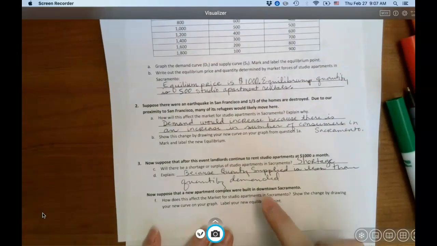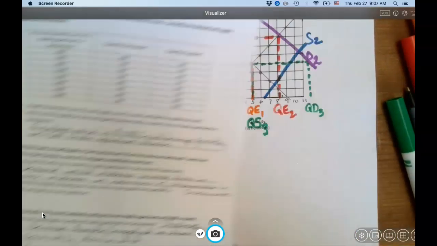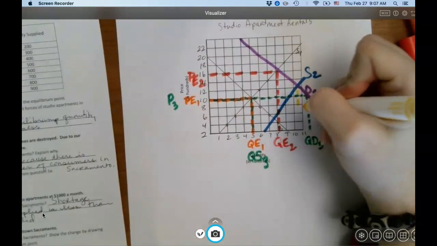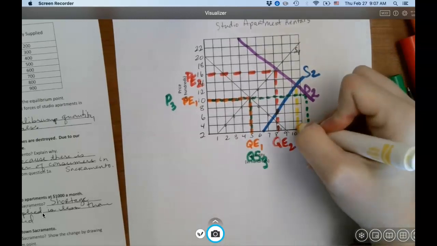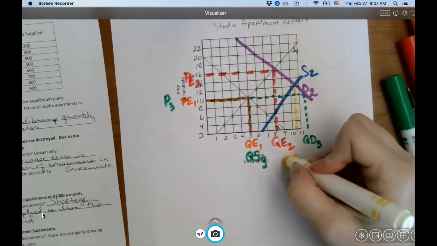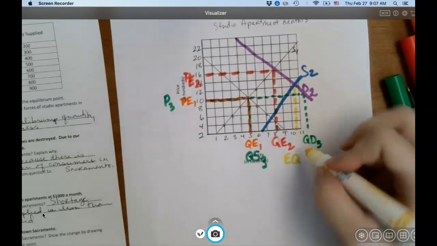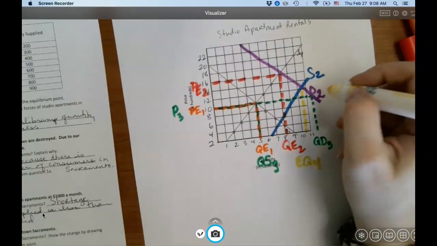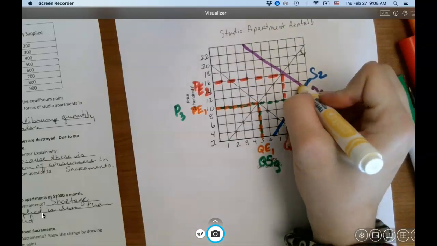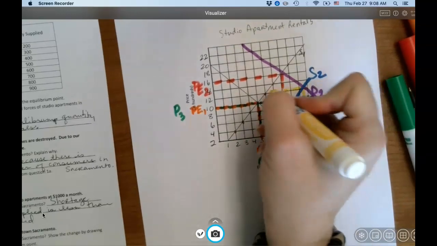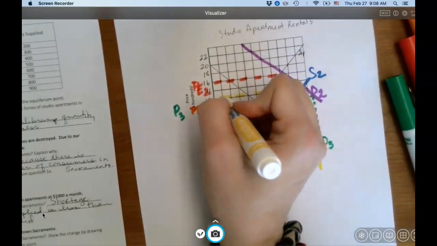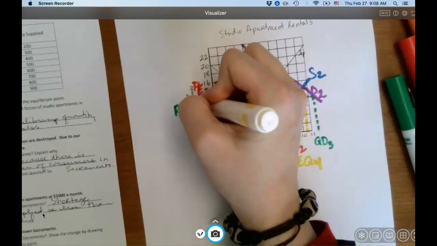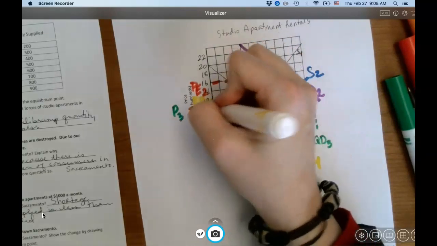You find your D2 and your S2 to do this one. Otherwise, you'll lose that point on that final equilibrium, which is the one that most people lose because they lose track of where they're at. So here is equilibrium quantity. We're now up to number 4. And again, make sure you find those two twos. And here we have equilibrium price 4.